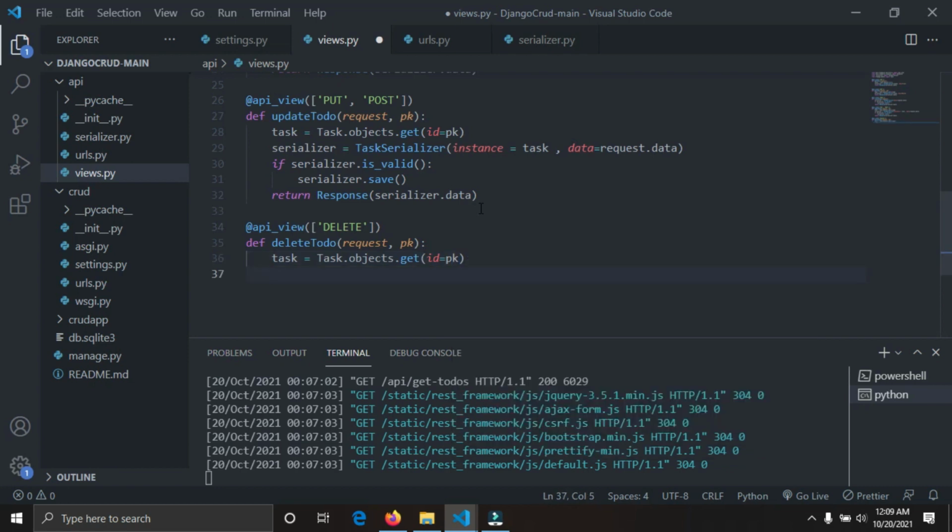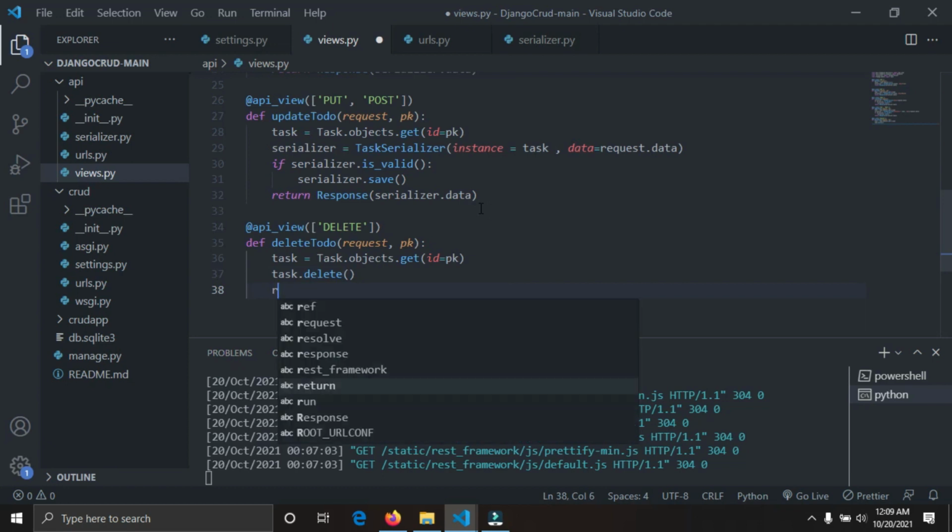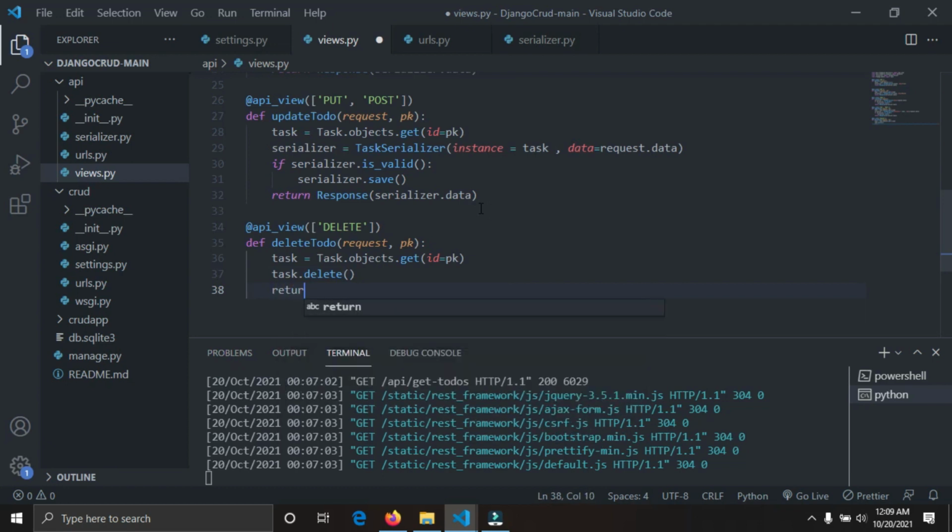So we're going to simply say tags dot delete. After that, we are going to return response. I'm going to simply say to do deleted successfully. Okay, and save your work.